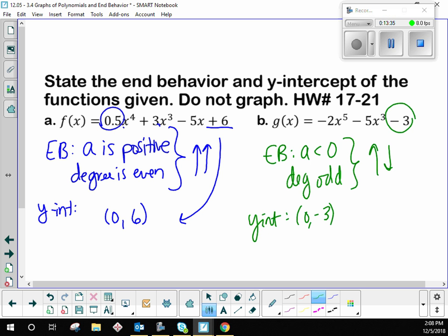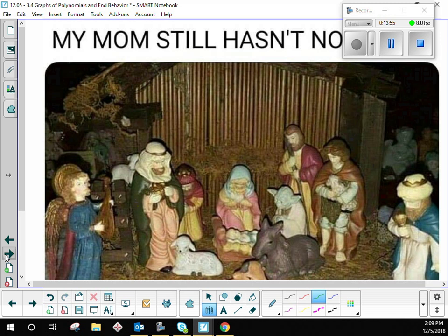And the reason these are important characteristics of a graph is that if you had some kind of data, when x equals 0, that's always an interesting thing because that's the beginning of whatever you're measuring. You want to know your starting point. And the end values are important because they indicate a trend as it keeps going one direction or the other. Then you can make predictions based on that.